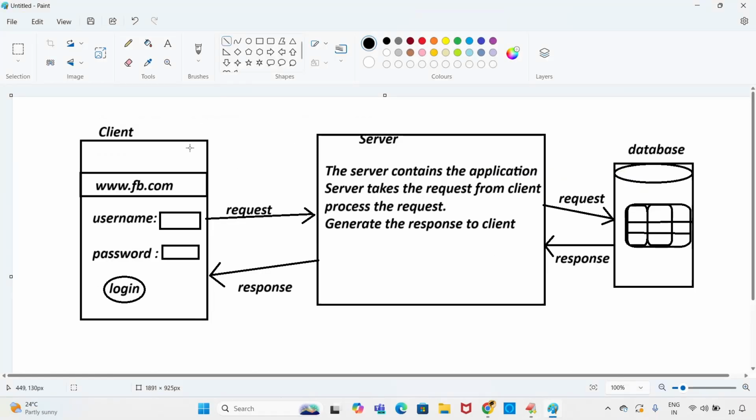See guys, the client means who sends the request and takes the response. Who is sending the request? We are sending the request, right? Then who is the client? Definitely you are thinking that we are the clients, right? Physically we are the clients. But technically, are we the clients, or who is the client then? Physically we are sending the request, right? Yes or no?